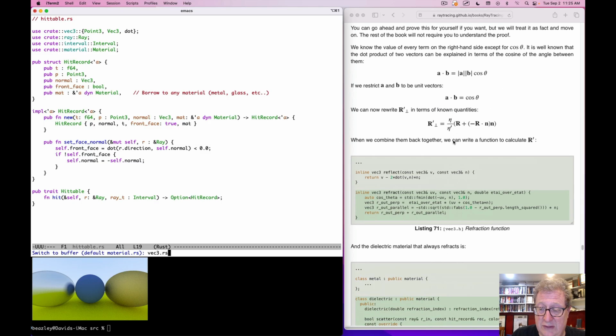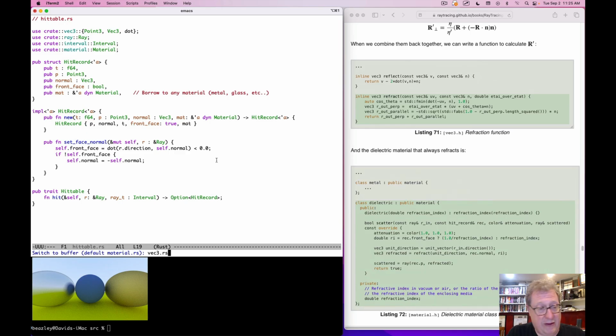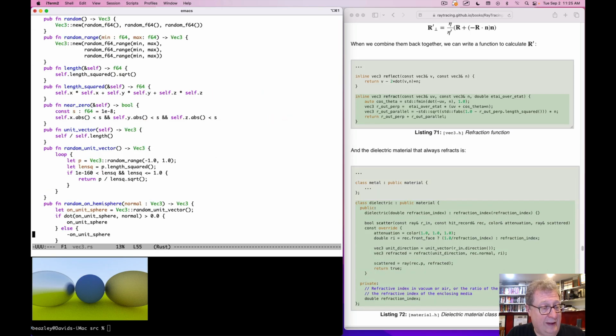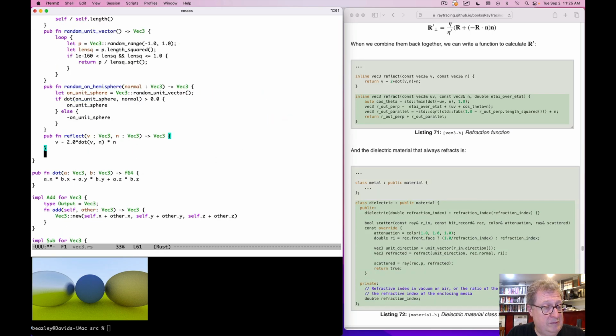So we're going to add some stuff to Vector3 to do essentially a refraction. So I'm going to add that. The paper has all of the math of this, which at this point I don't even want to think about.